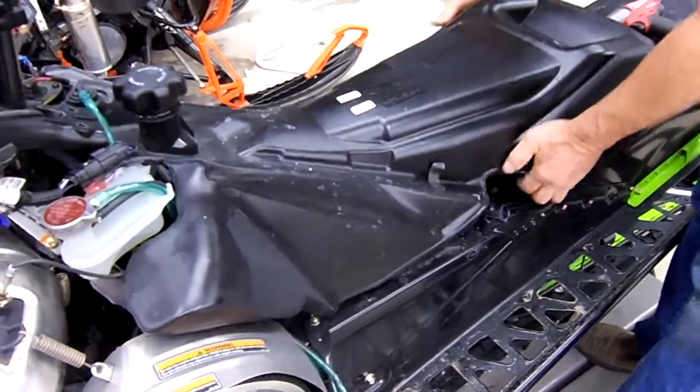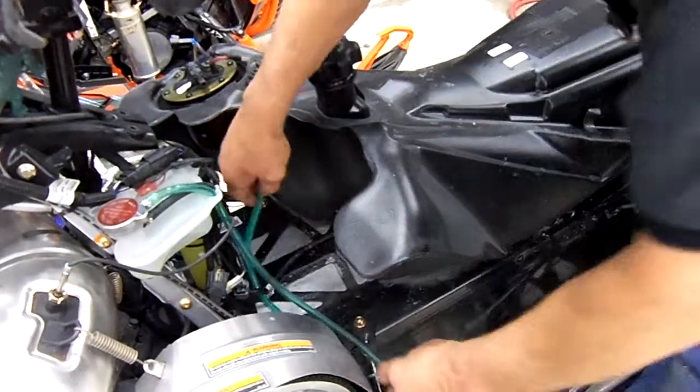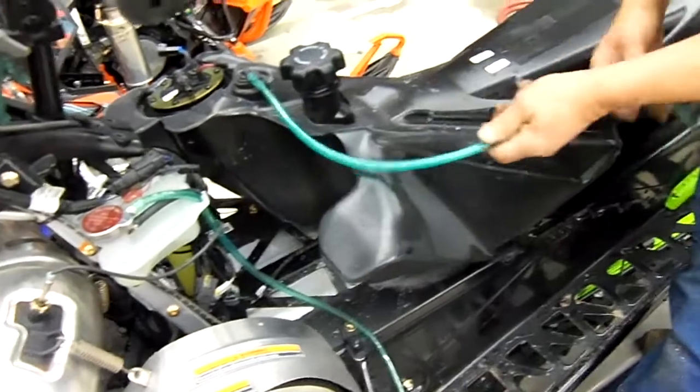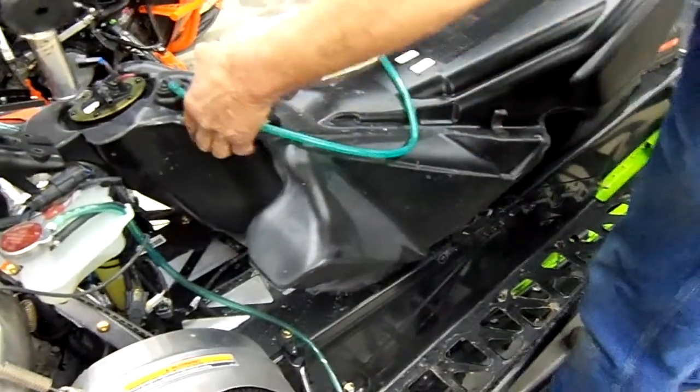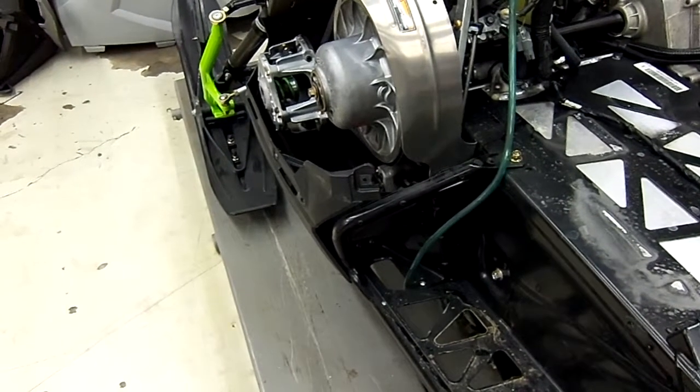Lift up on the back, slide it back, pull out your overflow tube, and now we remove the tank. Now we're going to remove the kick plates there for your foot toe area.